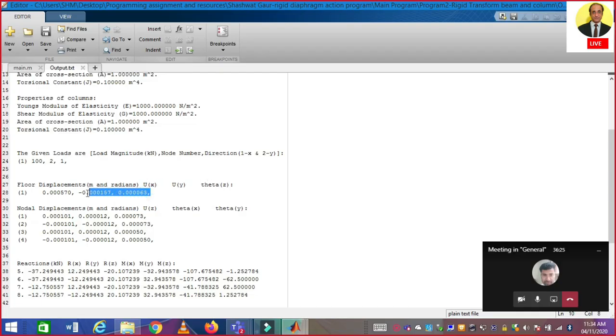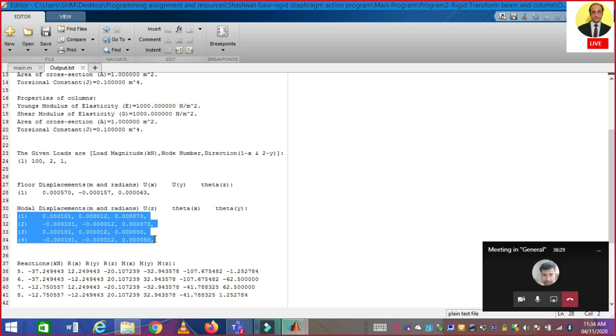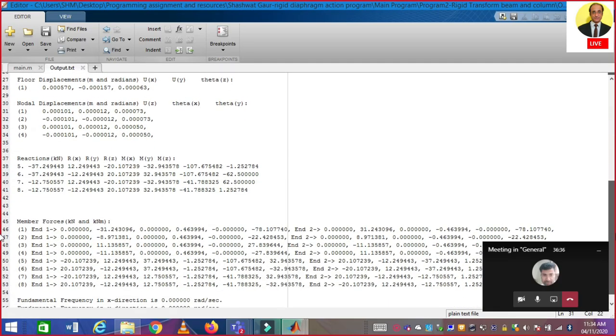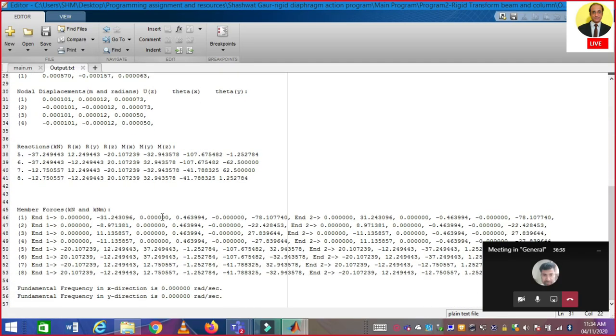Then the nodal displacements of the 4 points at the first floor level are also given, and then the reactions are also given here. We can see reactions, and then all the member end forces, 6 member end forces at each end. So there are 12 member end forces for each member, and they are also given in terms of the local coordinate system. So this is how this program runs.